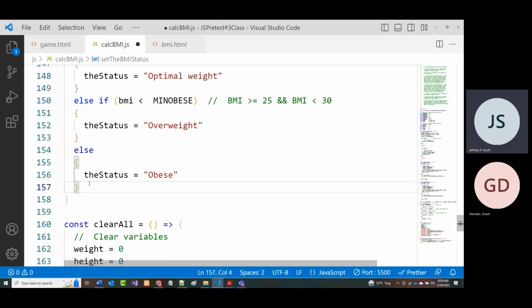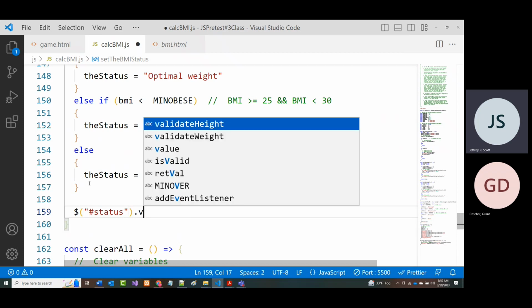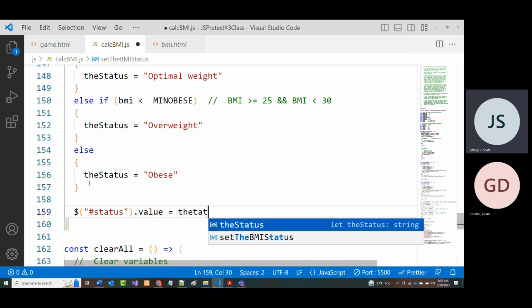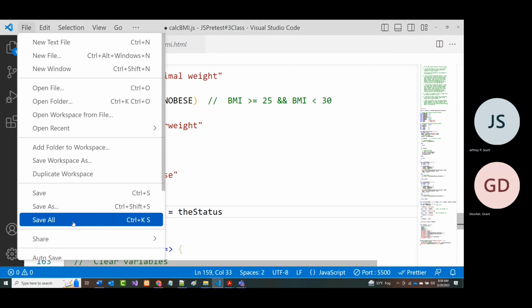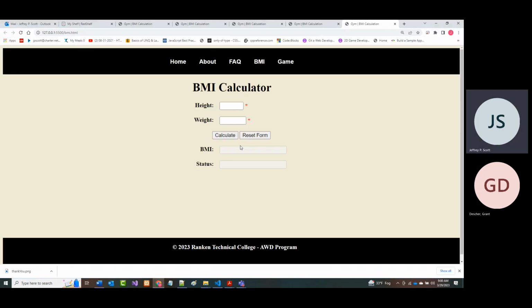Now that's not everything. All right, because we don't have to do it here, but now we know what the status is. So why don't we fill that in? Okay. So I'm going to come in here and say that's called status. That's the name of it on our form. Dot value equals the status. All right, let's save that. Let's run this again and see now if everything is actually in there. So 72, I won't have our picture yet, or it doesn't matter. All right, so that worked.